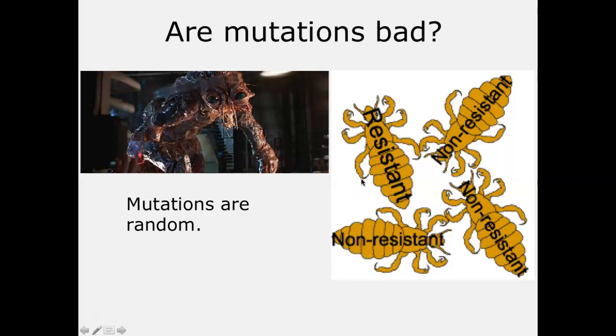And this is exactly the same way that you get antibiotic-resistant strains of bacteria. There is some bacteria randomly, just by accident, that have a mutation in their DNA that allows them to survive antibiotics. And because they are surviving the antibiotics, they reproduce, they pass it on to their offspring, and every single offspring from there on out will be resistant to the antibiotic. And that's just how it happens. So is resistance bad? Most of the time, yes. And some of the time, it's actually very, very beneficial for an organism.